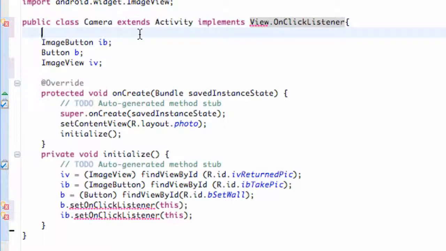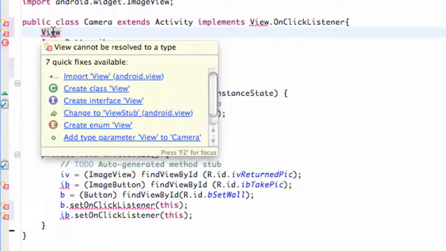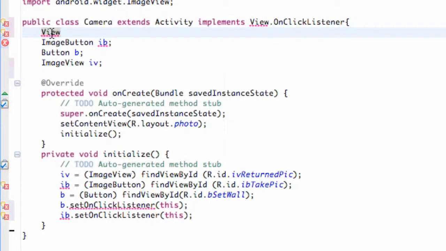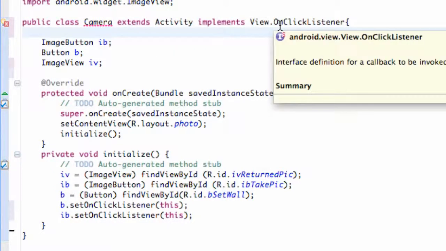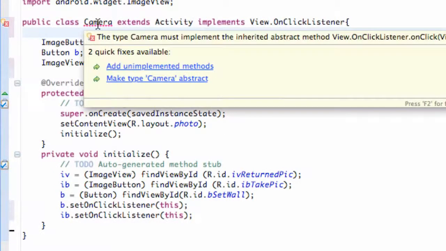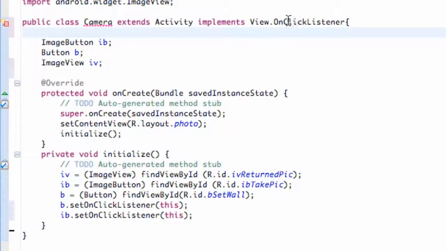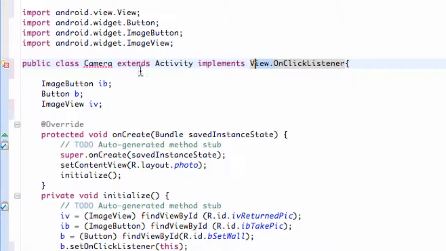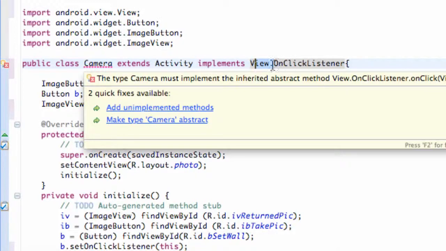What I like to do is just basically type out view, and then let's see if we can import it like that. Yeah, just hover over it after you type view within your actual class. Then you just hit import view, delete this here, and then it's pretty much good to go. If not, it'll just ask you to change this to on-click listener and delete the view sometimes, but hopefully that's good to go. I just want to show you guys that that's how you get rid of that error.